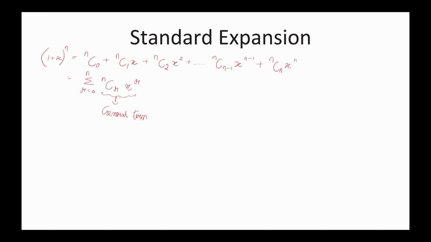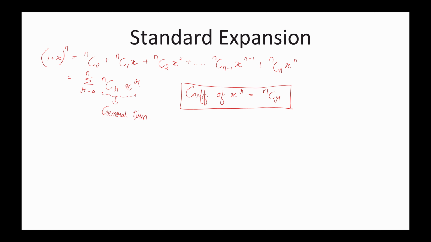Now, what can you tell about this entire expansion? What is the coefficient of my variable term at any time? Let's say I have to find the coefficient of x to the power r, so it is going to be nCr. You must remember this. Again, you can obviously find it out during the question as well, but if you remember it, it is going to be easier and faster for you to solve questions. So if I have to find the coefficient of x to the power r in this equation, it would always be nCr.